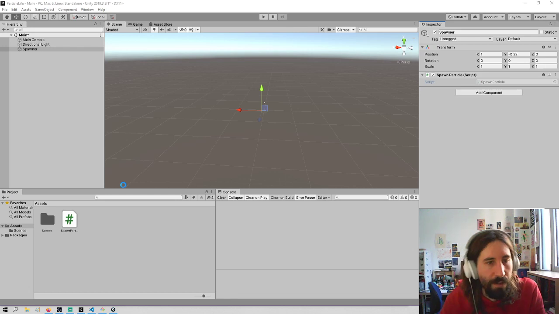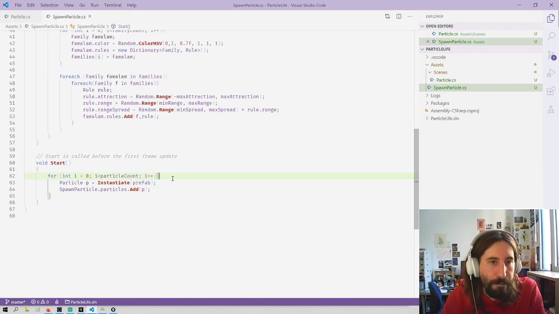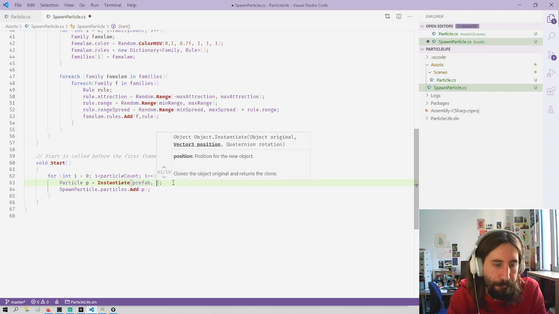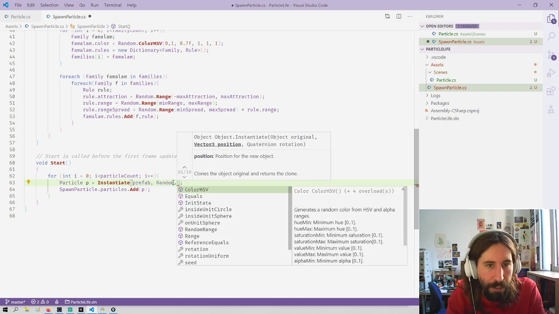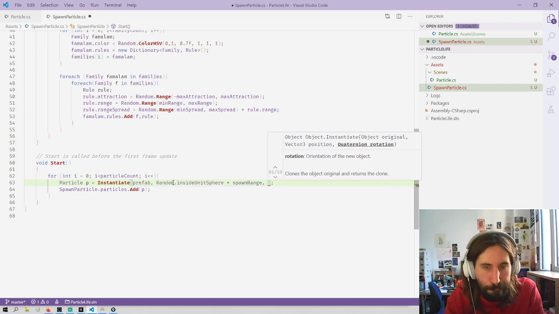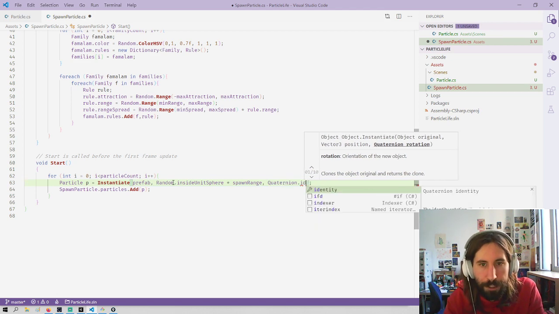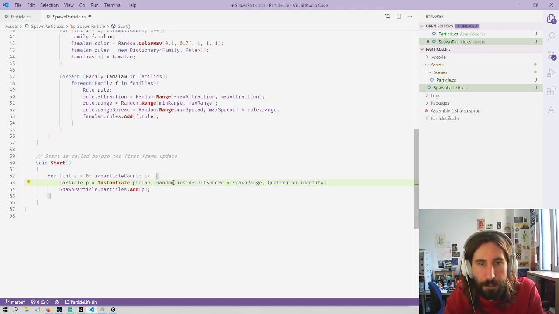Yeah, we're spawning everything in a sphere. Random inside unit sphere times spawn range. No rotation. Cool, cool.